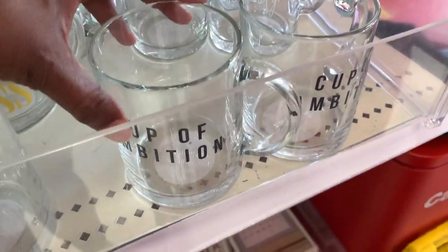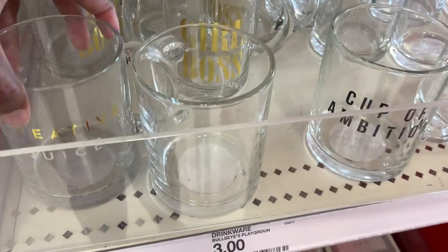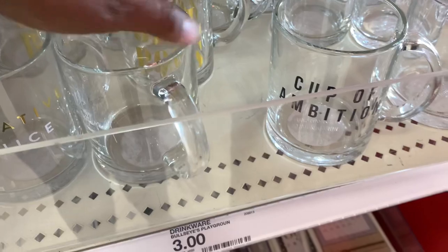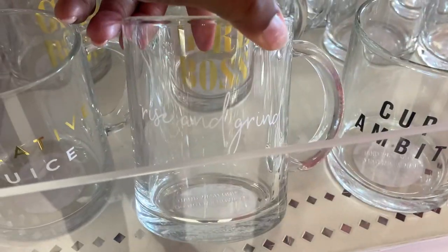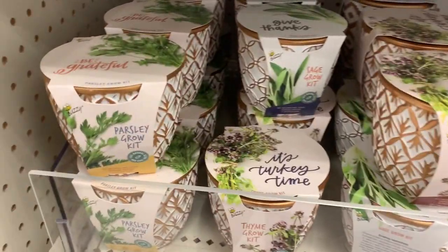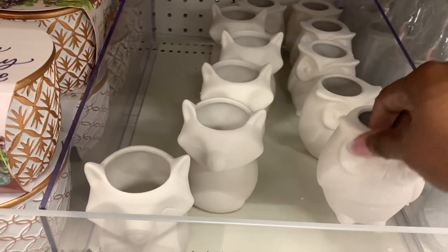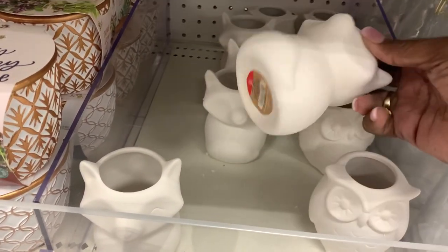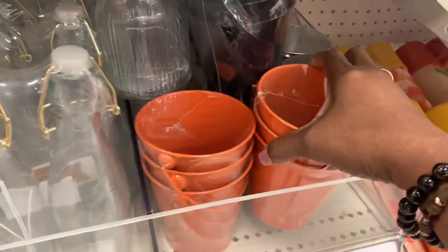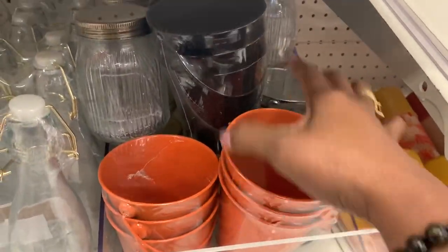These little glass coffee mugs with little quotes on them — 'Boss Girl,' 'Radiate Positivity,' 'Creative Juices' — I love these glasses, I bought a couple of them, but they have to be hand washed. They've also got these little grow kits for parsley and sage, so if you're into that, this is a great little pickup. And these little ceramic cats and owls will be cute little craft things for the kids — Halloween's around the corner and the Target Dollar Spot has your Halloween accessories stocked up.